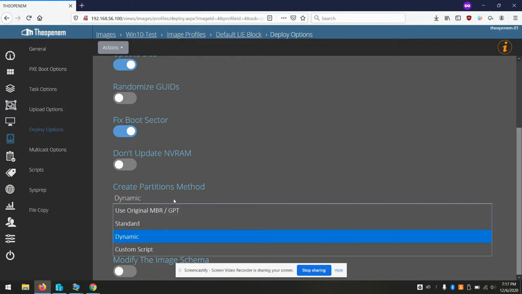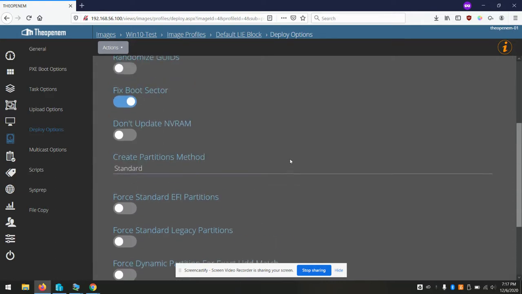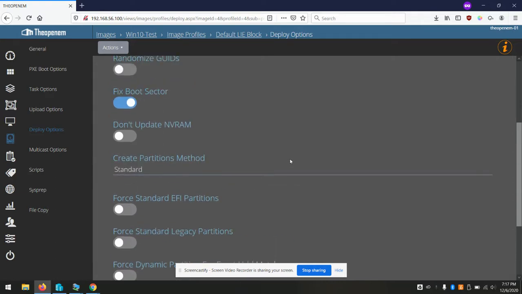And the way you would do that is by changing this partition method to standard on the deploy. What that does is it detects the type of machine that you're using, and if it's an EFI machine, it creates an EFI partition table, and if it's legacy BIOS, it will create a legacy BIOS partition table, and all the other things that are required to make it bootable. Just creating the partition table isn't enough.